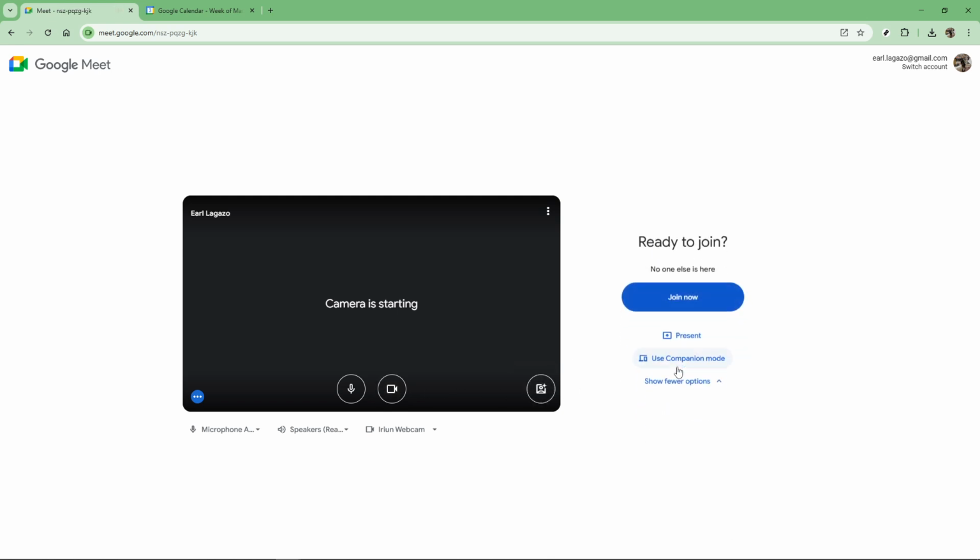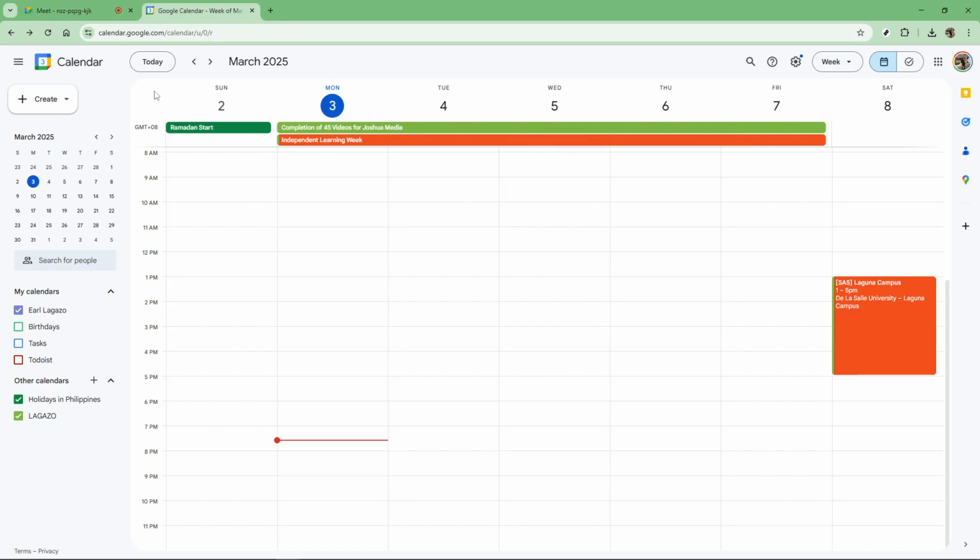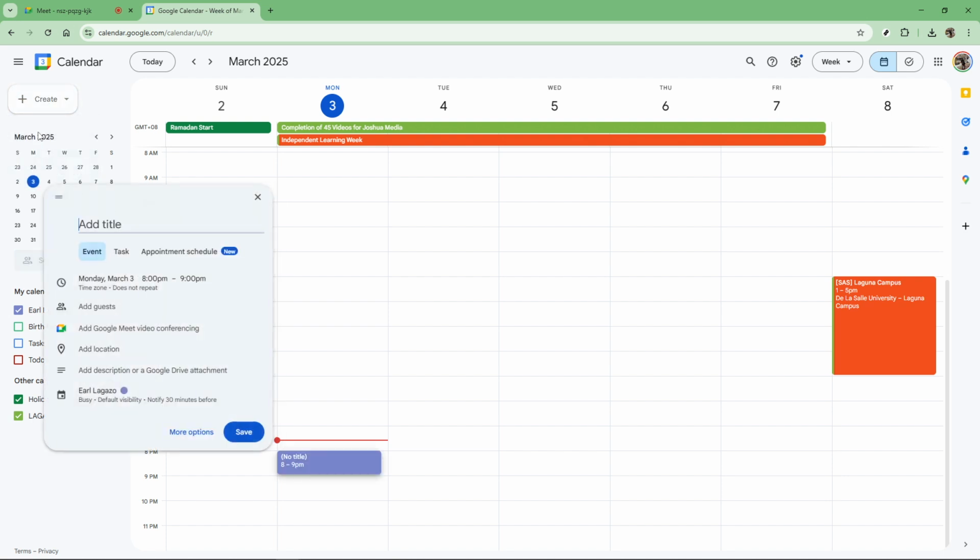Now moving on to scheduling a meeting, which can be very convenient. Google Calendar is your friend here. To schedule a meeting, you start by creating an event in Google Calendar. Once you're in Calendar, click on the date and time when you'd like the meeting to occur. A window will pop up where you can add all the necessary details for your event, such as adding guests. Input the names or email addresses of the people you wish to invite.